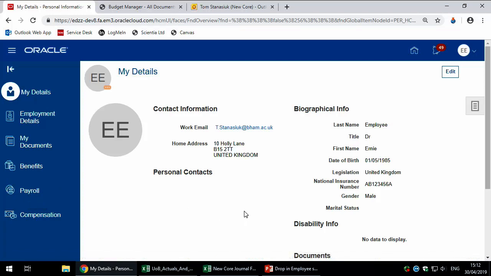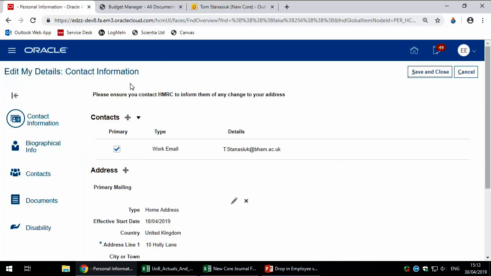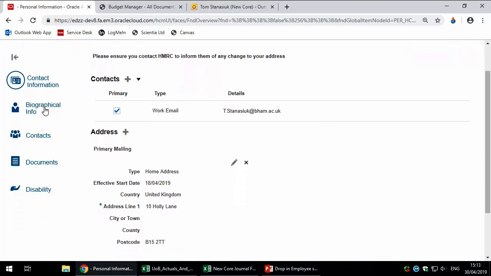But for now, I'm reviewing this and I'm looking at my home address and checking, oh, something isn't quite right. Not 10 Holly Lane, it's maybe 11. There's a mistake. In the top right corner, I have an option to edit these details. So if I click on that, this will take me to the edit my details page. And on the left-hand side, I have an option to keep clicking through those different tabs and update all of the information in one go. So we will be asking you to put some contact information, so next of kin, emergency contact, these sort of things. So this is where you do it.